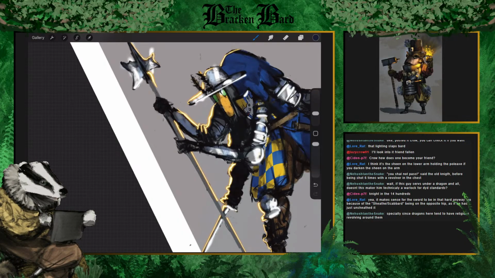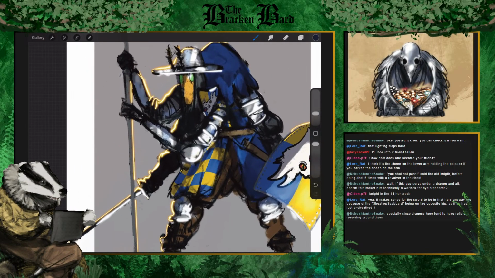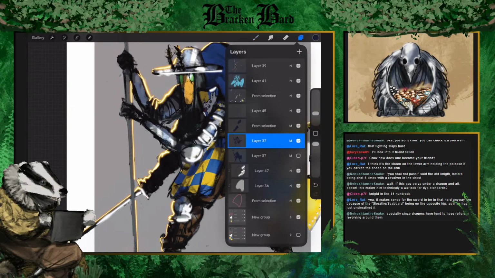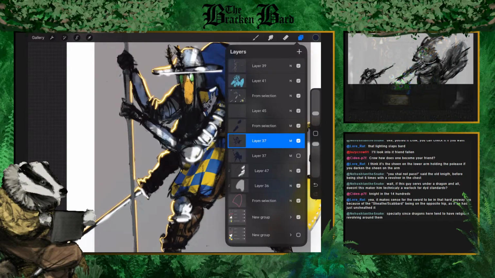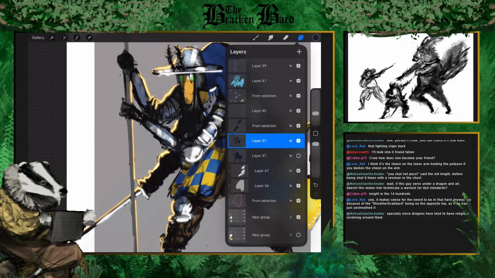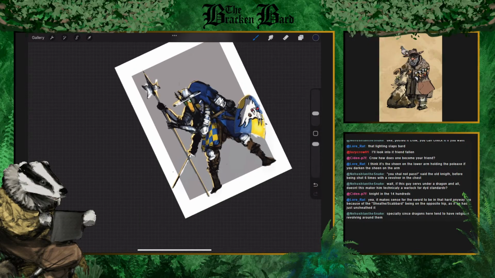If the guy serves under a dragon, doesn't that make him a warlock by D&D standards? Well, I'd say more like a paladin, because I guess he's more like bonk him on the head before using magic. Can't exactly smite people with it, yeah. Knight in the 1400s, yeah. Makes sense for the sword to be in that hand anyway, too, because of the sheath scabbard being on the opposite hip. Yeah, I agree. I think you were right to swap it over. I think it's a good idea.